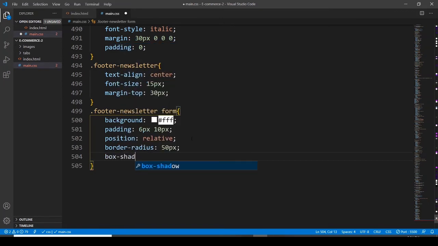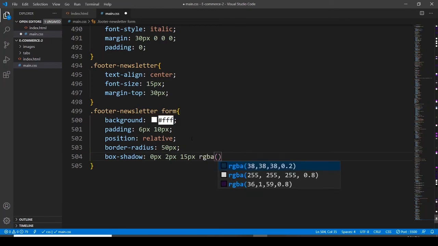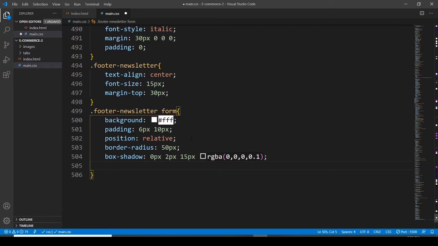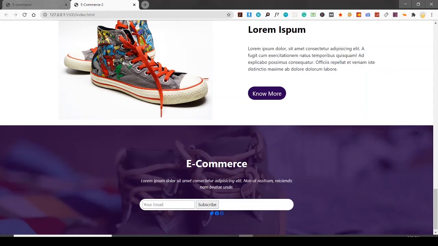Box shadow 0 pixels, 2 pixels, 15 pixels, then RGBA, and 0.1, this would be the opacity, and text align left. Let's save it and let's see.